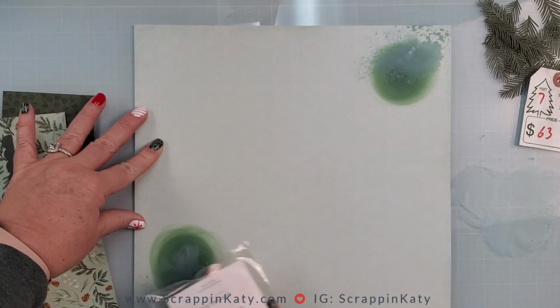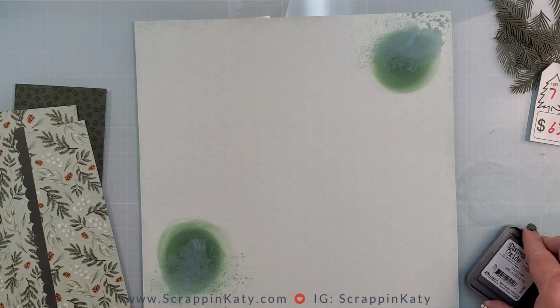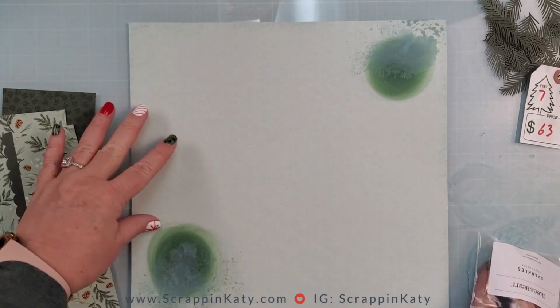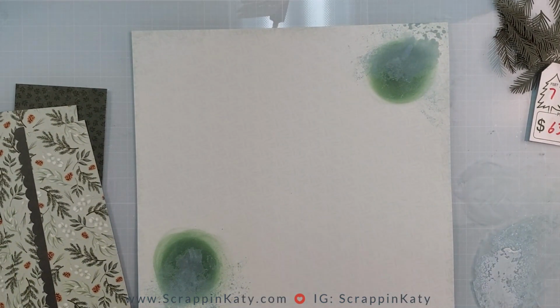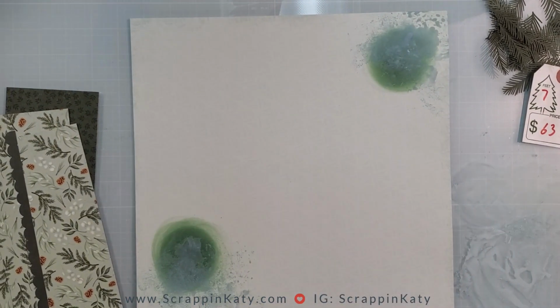It's going to soften up that ink blending. You know, with ink blending, you really don't want harsh lines like a true circle. So in the end, once I actually get all the embellishments in place, you'll hardly be able to tell that these are circles.